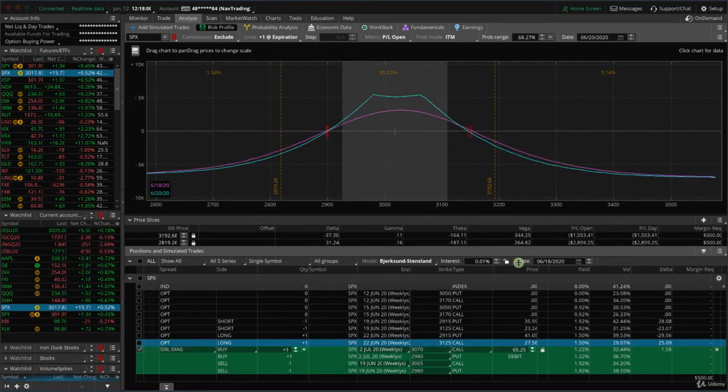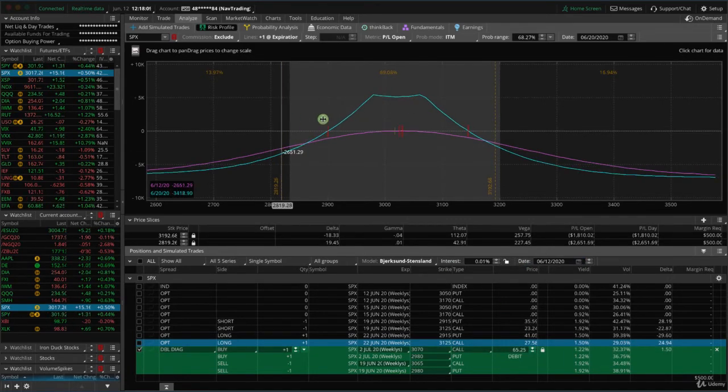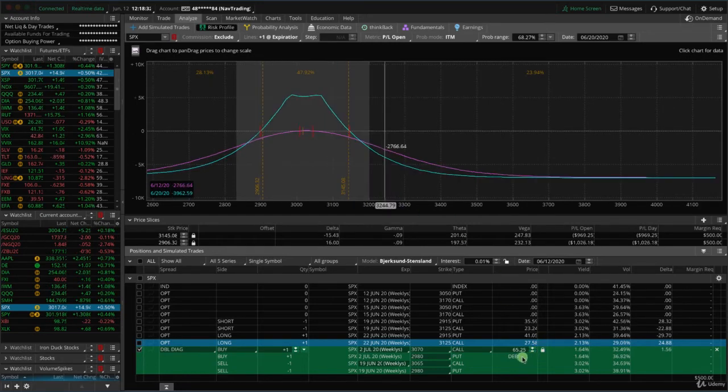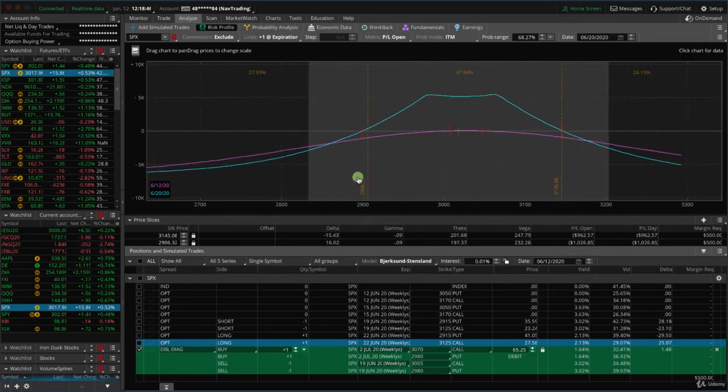And so a couple things. Let's go back to today's date. If we move our price slices over to the break evens, obviously it's going to be a much more narrow range, and we're talking about, in this case, a probability of profit under 50%. So we're going from a 68 down to a 50, so a lower probability of profit. And then look at what we're talking about to put on one trade. I mean, we're paying a debit of $65.25, so over $6,500 to put this trade on for one contract. I know a lot of people, that's more than they really want to do on a per trade basis. So that is the difference.